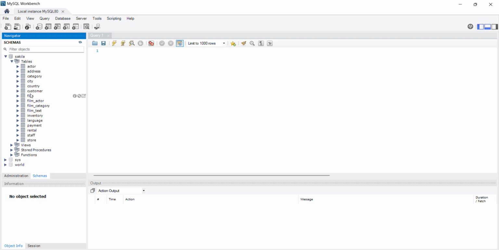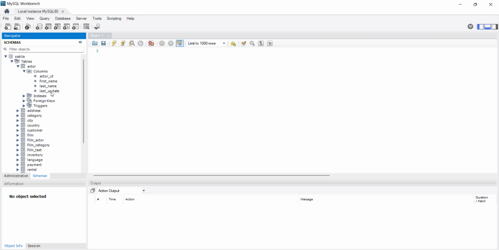Now if I would like to understand what fields or columns we have under the table called actor, click on this. You see, under each table you have got four objects: columns, indexes, foreign keys and triggers. Now go click on the columns tab. You see these are your column headers, which in general we call fields in a table, as far as the SQL window is concerned.